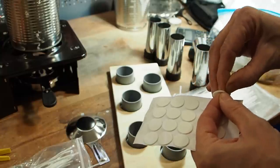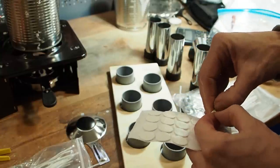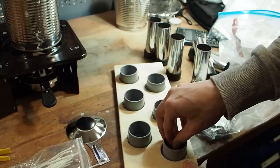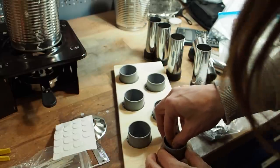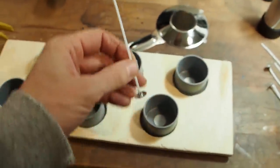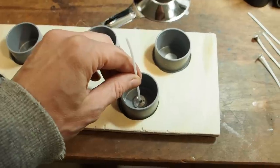I have a couple of these double-sided sticky things. And I want to put that right in the middle of the cap. All right, so I have my double-sided tape in here and now I'm taking my wicks and just glue them onto the tape.